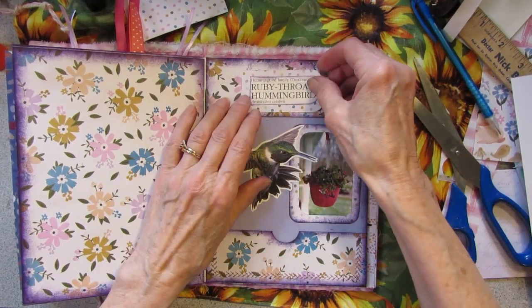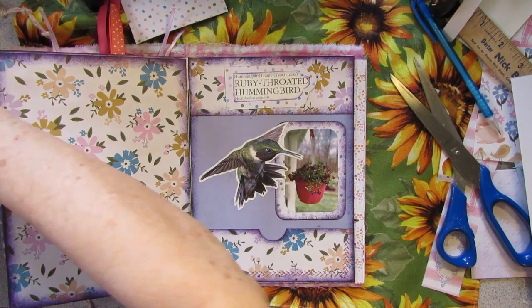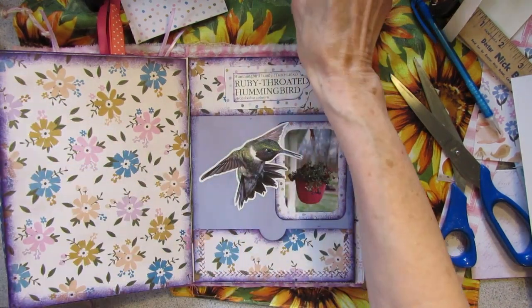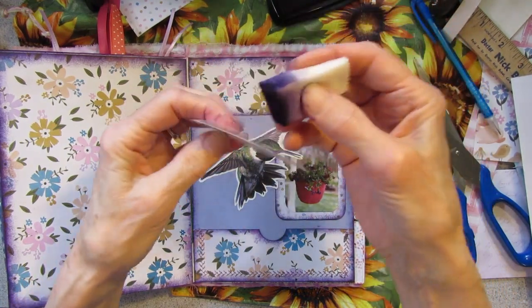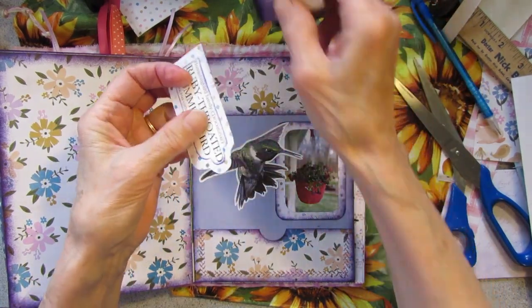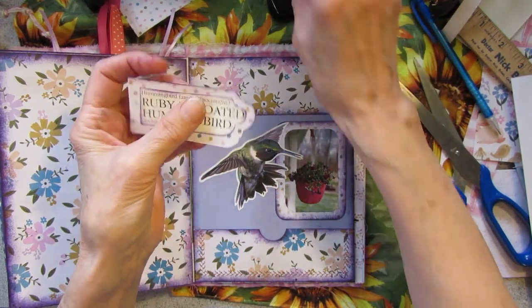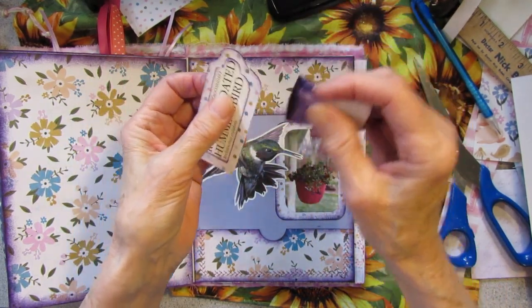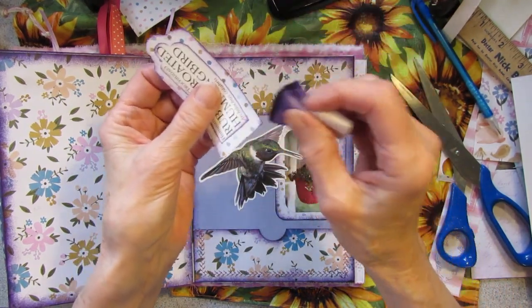Don't be afraid to try new things. Try something different. I mean, you know, it's just paper. It's just a journal. Have fun. Try new things. Some of my experiments turn out and some of them don't.